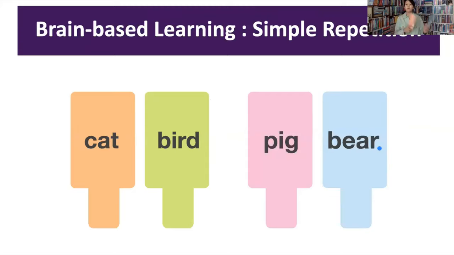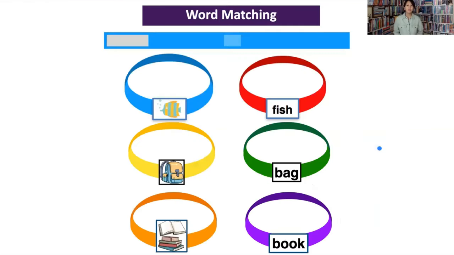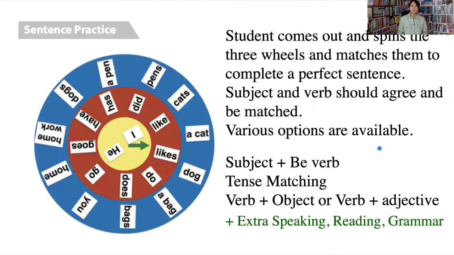Maybe you can adopt how to teach words. I wrote the words here, but you can erase it. You can write it with a whiteboard marker. You can erase it. First time they practice with words, and then erase it. Only remember the colors. Then we help the student to remember their memories. And the next one is headband matching, water matching, I showed you. And this is what I will start today.